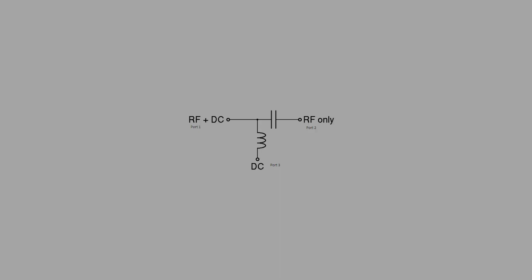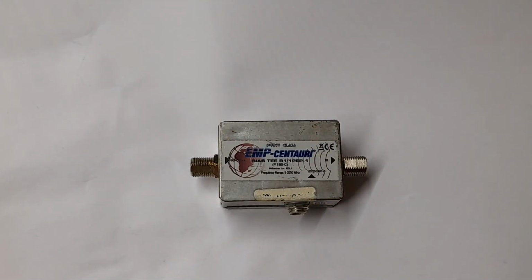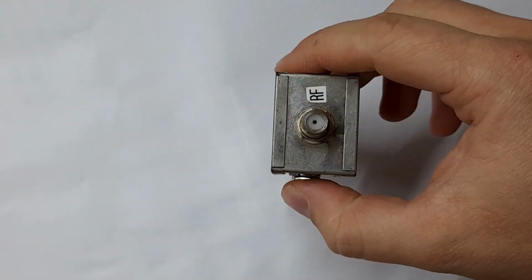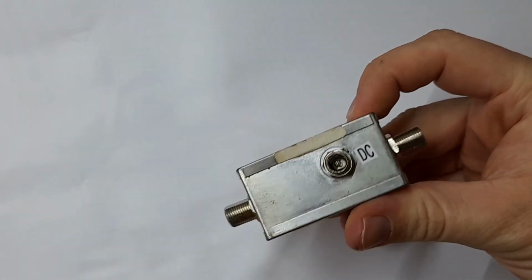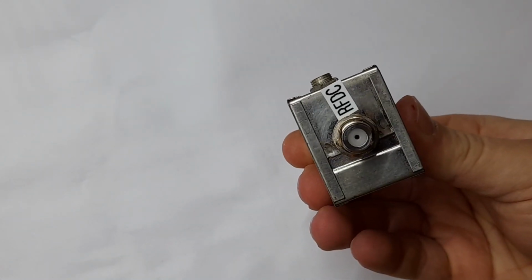This means that we have to completely disregard the built-in SDR bias Ts and instead use an external one. These are luckily quite simple and cheap components, as the most basic form of a bias T consists of just a single inductor and a single capacitor. This is a bias T I bought a while back. As you can see, it has 3 connectors. One for RF only, which is where the SDR will go, one for DC only, where the supply voltage is applied, and one for combined RF and DC, where the LNB is connected.